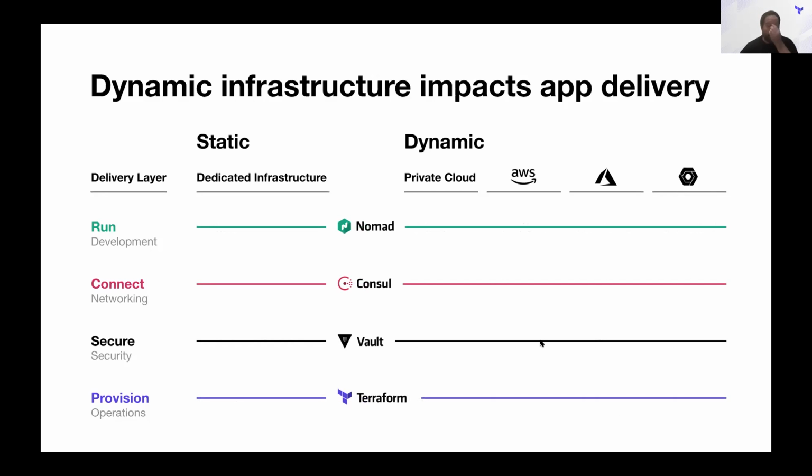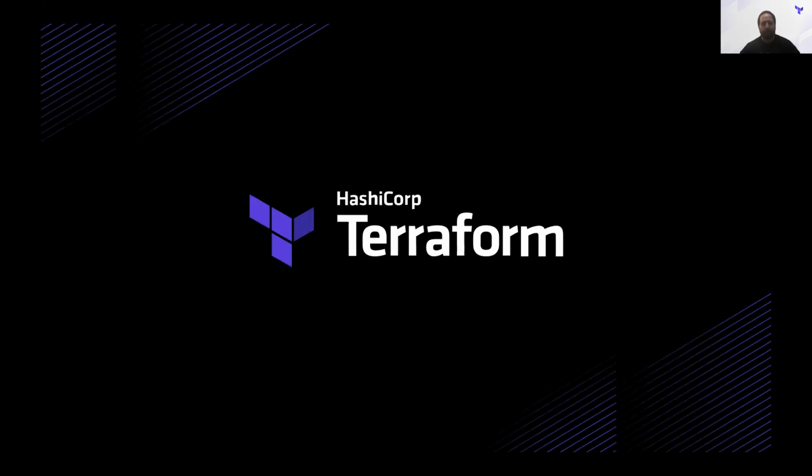I'm not going to talk your ear off about what the company does, but just keep that in mind as we talk about moving from kind of a more static, traditional data center environment into a cloud-enabled, more agile, low-trust environment. We're looking to provide tools that work across multiple clouds and really are developer-centric to provide agility and security to provide these workflows. All right, so tonight we're going to talk about Terraform, which is our provisioning workflow tool.